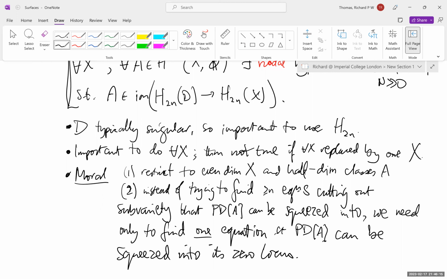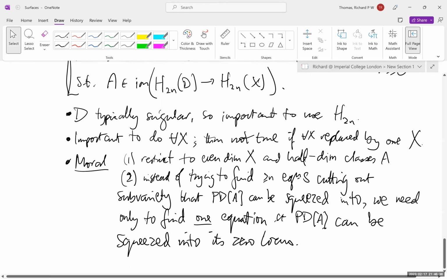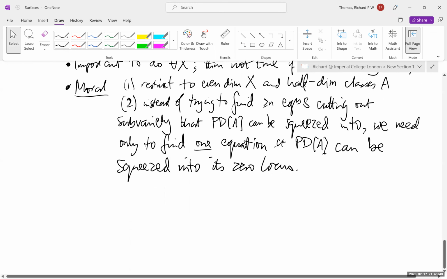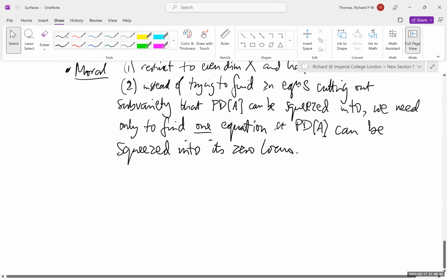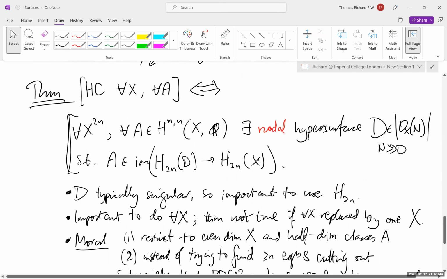But we have to find it carefully. We're going to have to choose it to be singular, unfortunately. Otherwise, it won't carry A. So singular hypersurfaces contain more middle dimensional homology, or more two-n dimensional homology than smooth ones. Okay, so that's the moral. And then, before I check if there's any confusion about this, I'm just going to give a key example where this theorem is really clear and obvious.